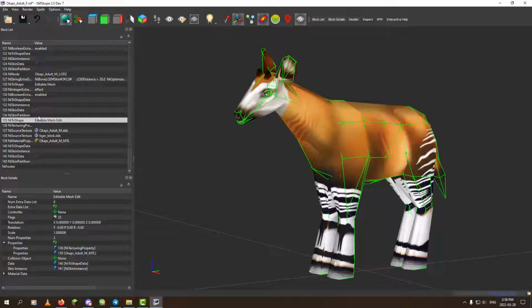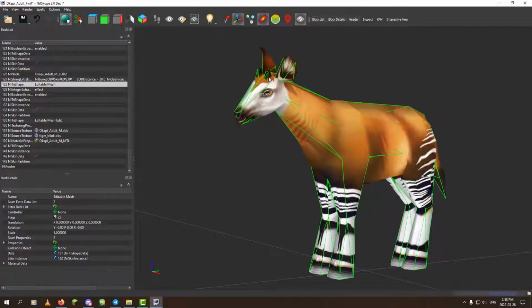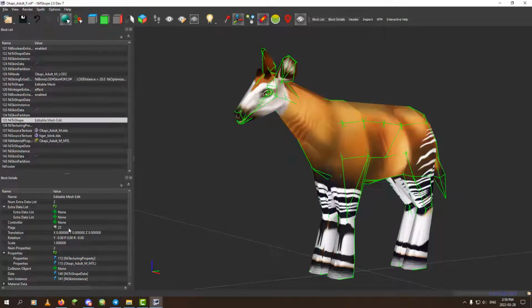And then your pasted mesh will always be at the bottom. So that's helpful to remember. So 12, 1, 15, and then refresh. And then the num datas. Now these will always be different because each mesh has its own different data. So 120 and 121 in this case. 120, 121, and there we go.